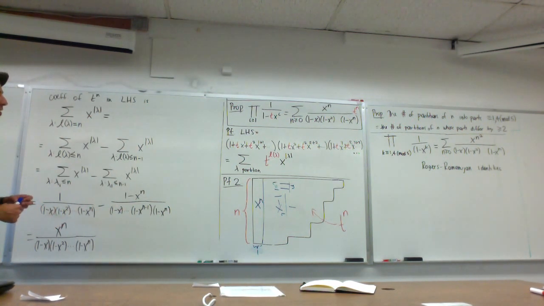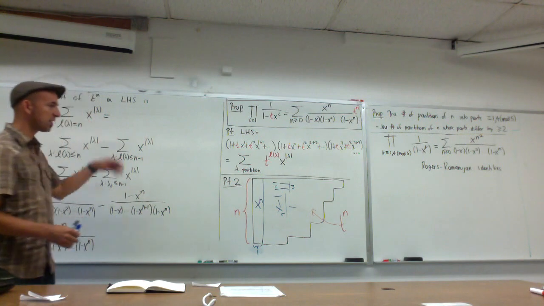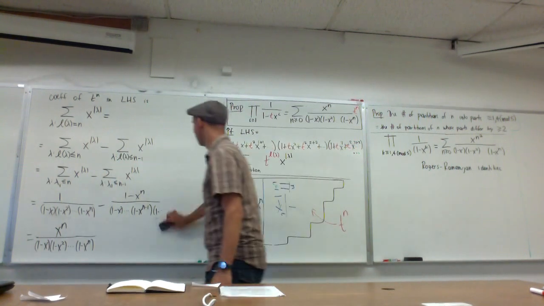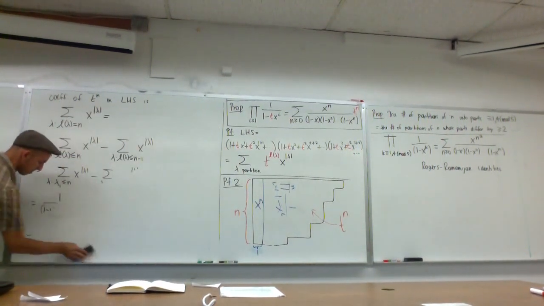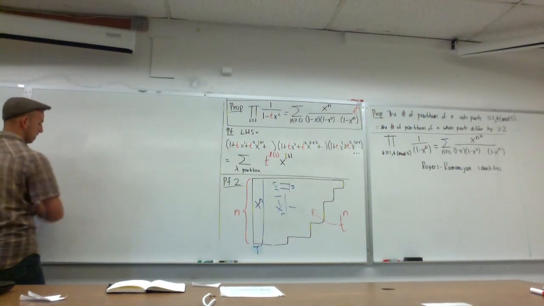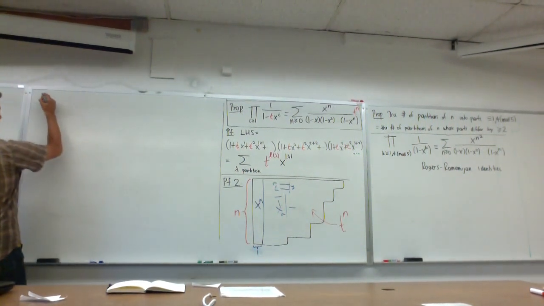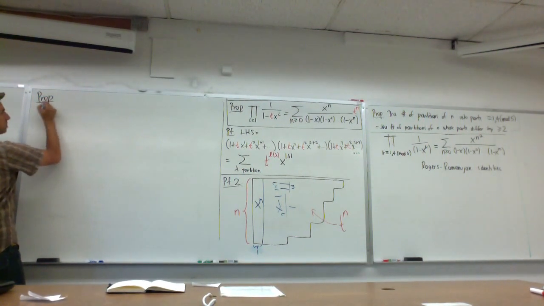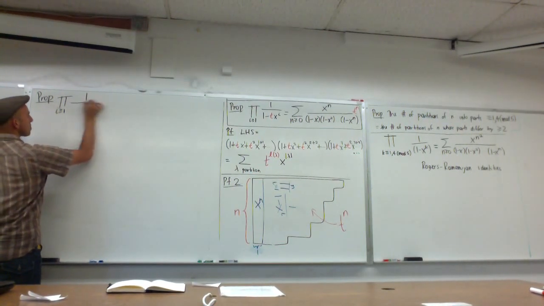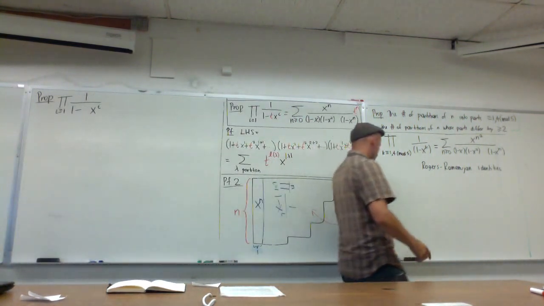Okay. Let's do another one. And for the other one, I'm not going to even bother doing an algebraic proof. We're just going to draw the picture. It's going to look very similar, but it's not the same. I like this color coding idea. I'm going to keep doing that.